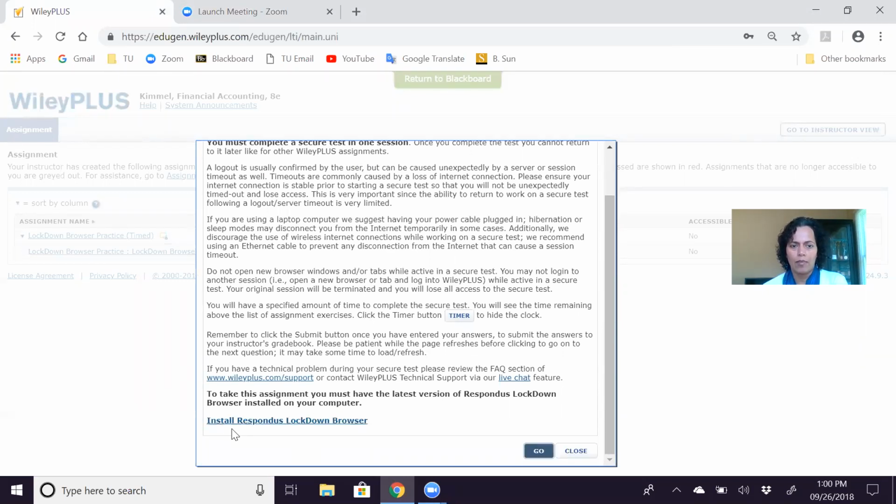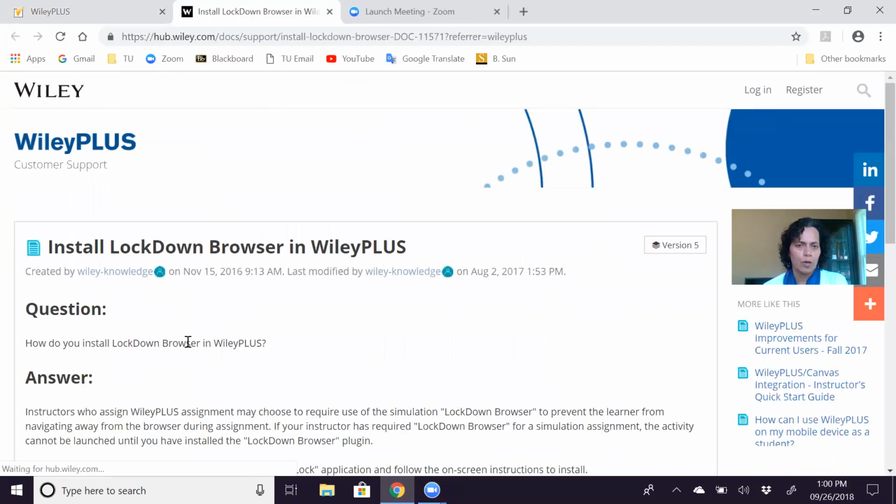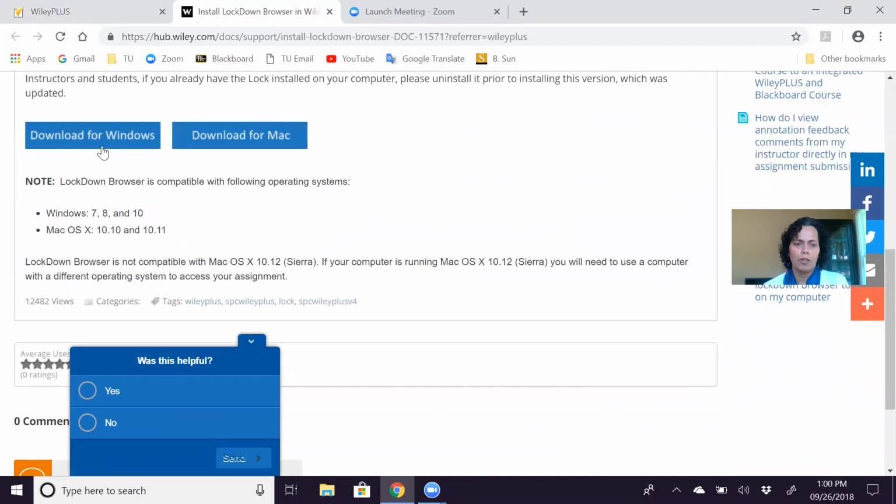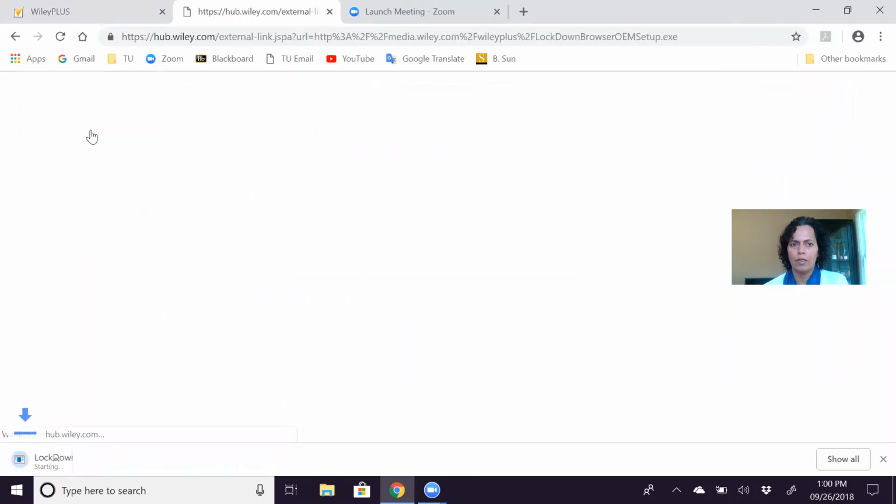And here you have the link that says Install Respondus Lockdown Browser. Now this is going to take you to the same screen as if you had gone directly to the link I had given you. But let's just go ahead and select this one. So it brings you back to the exact same site that you would have gotten if you had gone through Blackboard, the site that I'd given you. So when you scroll down, it asks you, do you have Windows or do you have a Mac? And it gives you certain extra information about Macs. I'm going to concentrate on Windows because that's what I have. So I select Download for Windows.